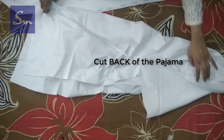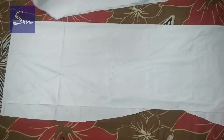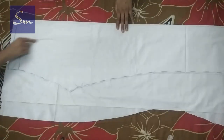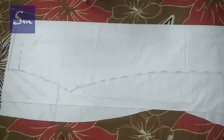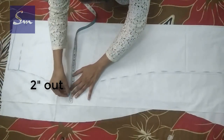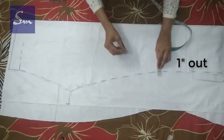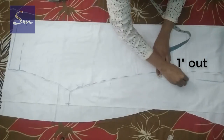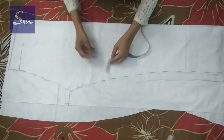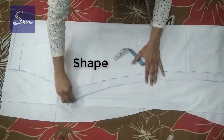Now we fold the fabric to cut back of the pajama. Fold the fabric. Keep the front. And then keeping the front, we cut the back part. From the hip line, keep 2 inches out. From bottom side, keep 1 inch out. Till the thigh, keep 1 inch out. Then shape till the hip line.